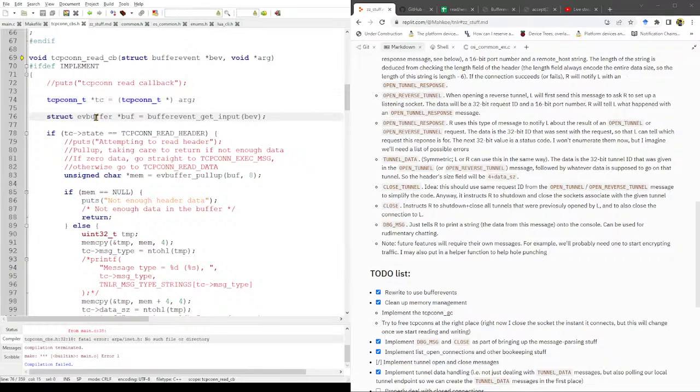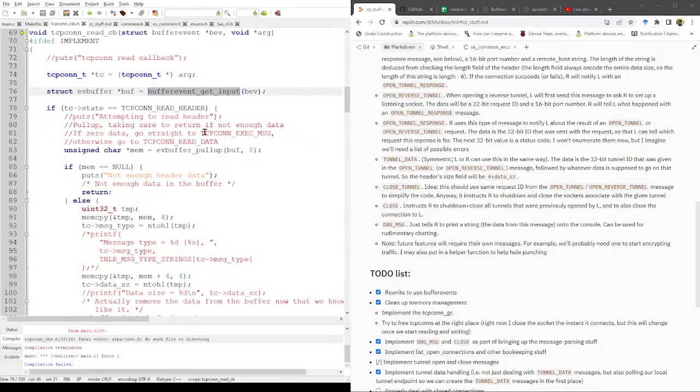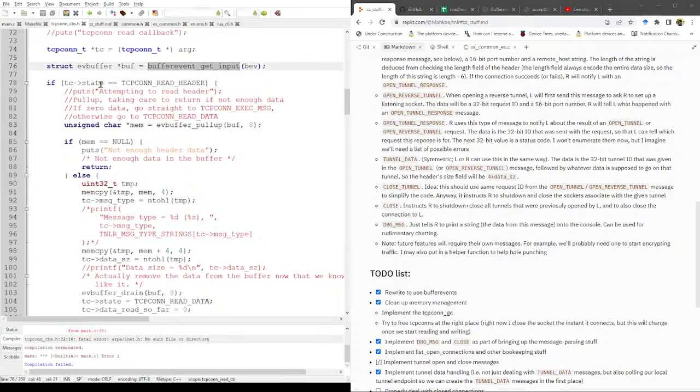And then I get this buffer for the input. Now, depending on the state of where we're parsing, we have to do different things. If we're going to try to read the header, we pull up 8 bytes because the header is always 8 bytes.